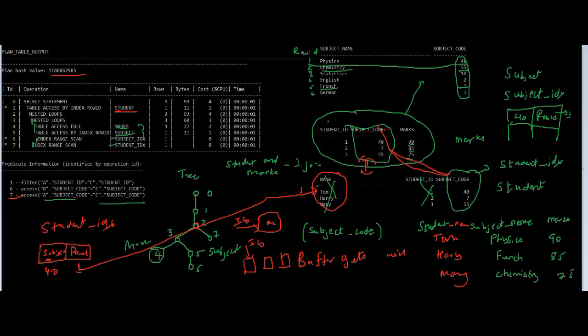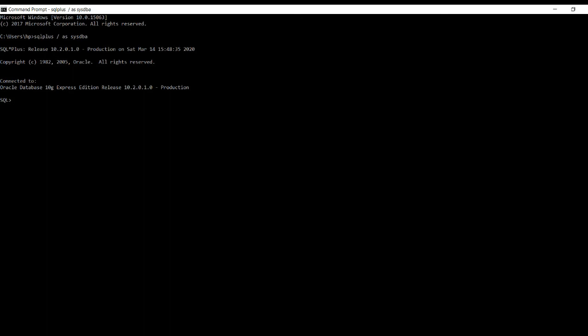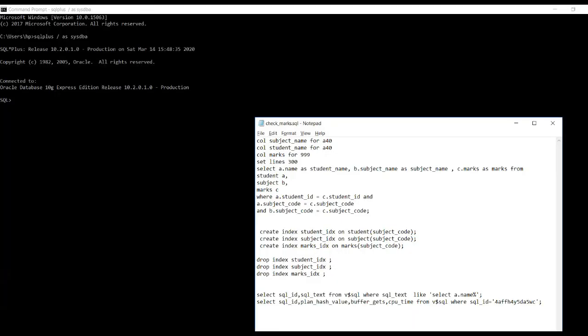I'll show you how to see this in the Oracle database, so let me open the command prompt. We saw two explain plans, and I told you how the second plan with the help of index helped SQL performance, because we were not comparing table and table, we were just using the index, and with the help of index we were accessing the table with the help of row ID. You can also check the performance of SQL with the help of this query. We can query V$SQL. This is very important.